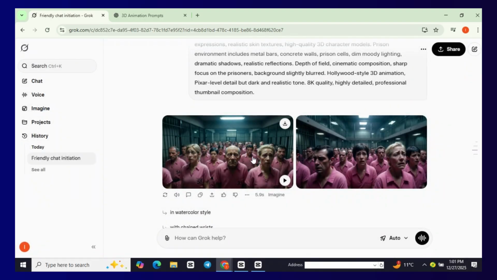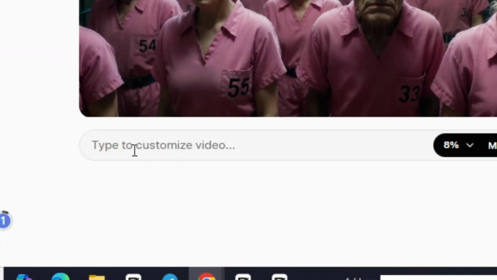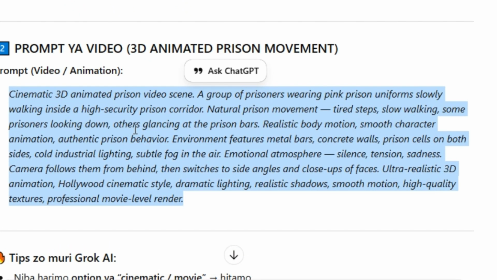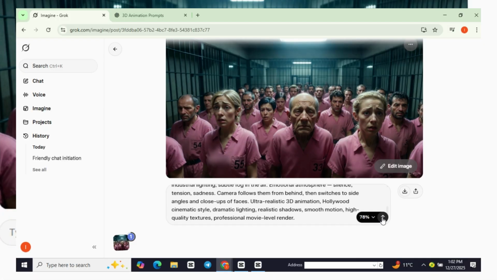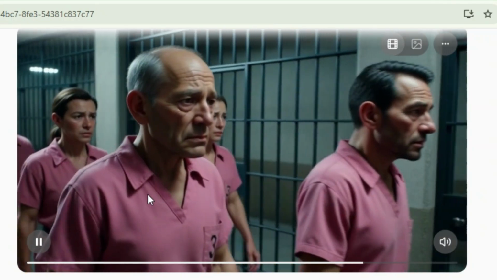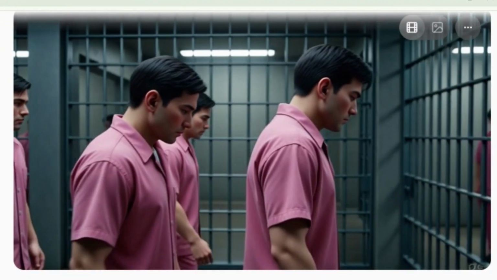Now let's create the video. Click on the image you want. Click where it says Make Video. Then go back to your ChatGPT and take the video prompt. The one that matches the image I chose, describing the people in the image walking and making movement. Then copy and paste it. Click Generate. After 1 second, boom! Look at the video I created. Look at it yourself. Then I took that prompt and put it on the second thumbnail, and I created the video. Boom! Look at it too.